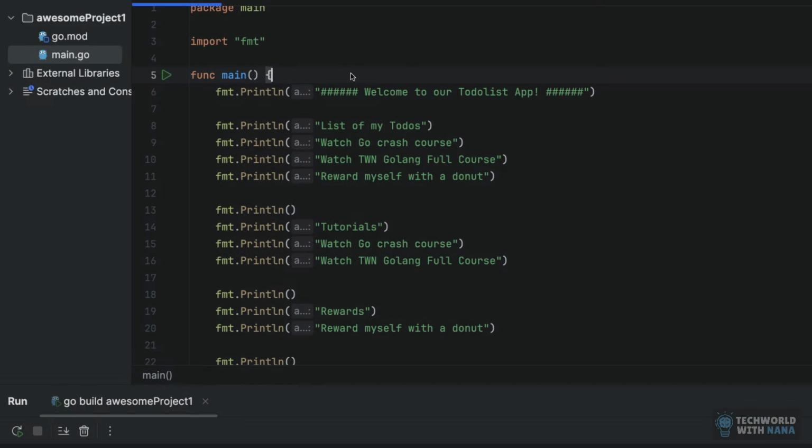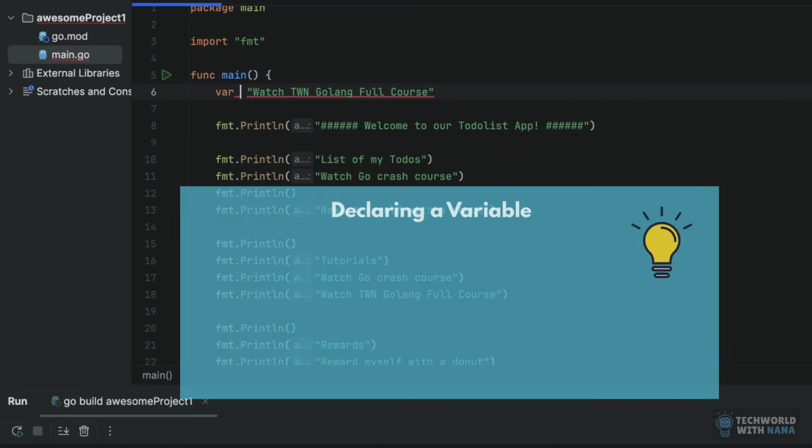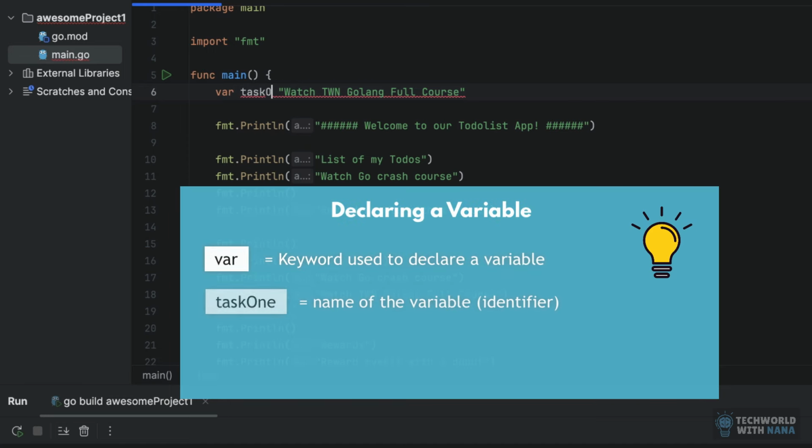So right here, we're going to do what's called a variable declaration. So we're going to take this value. I'm going to do Command X to cut out the value, and I'm going to save this value in a variable. So I'm going to do var, and let's call this task1 equals.